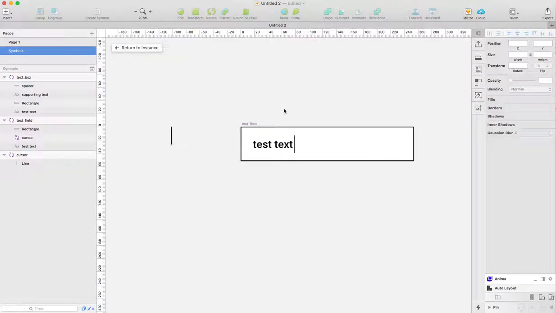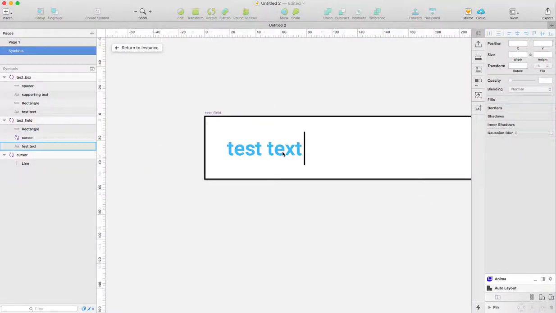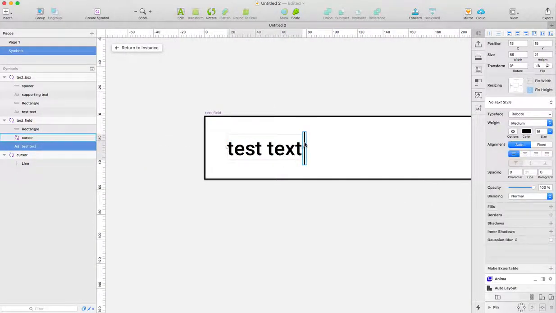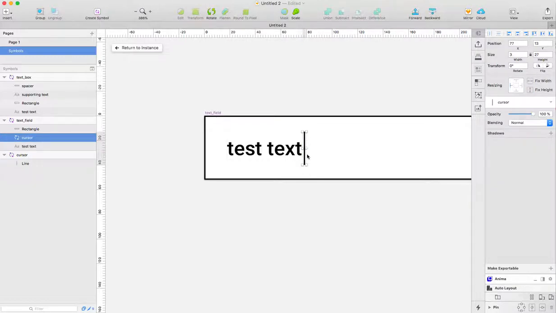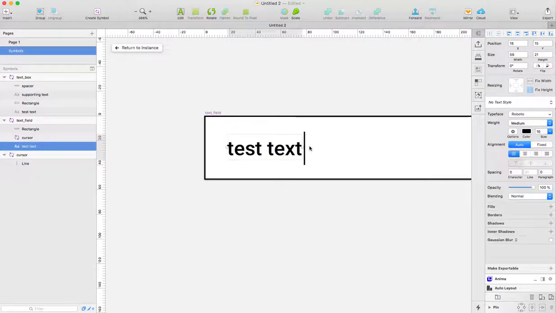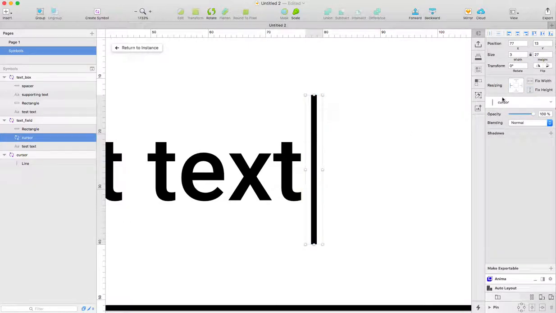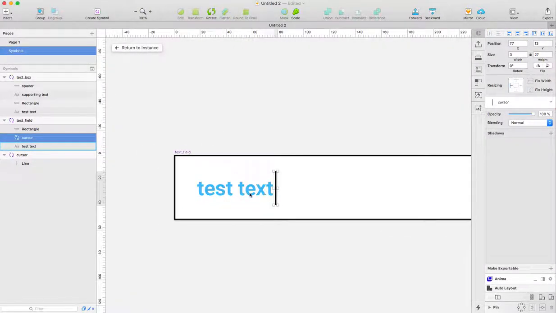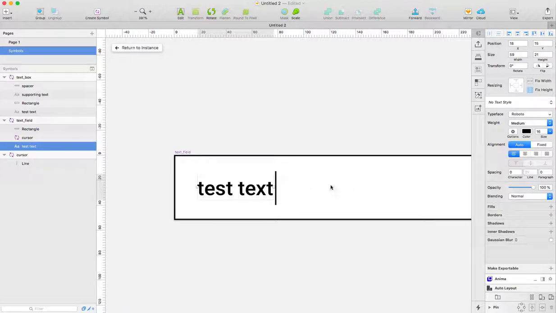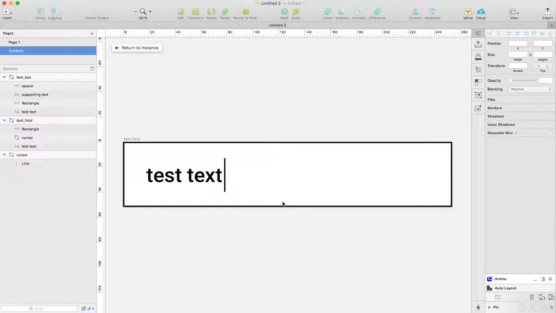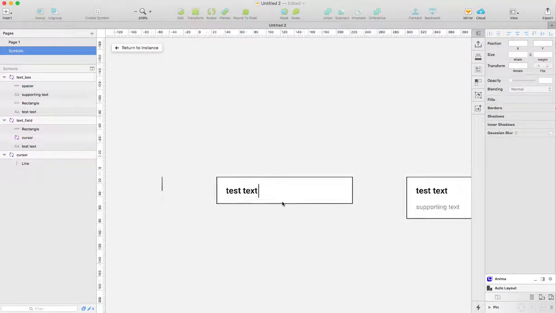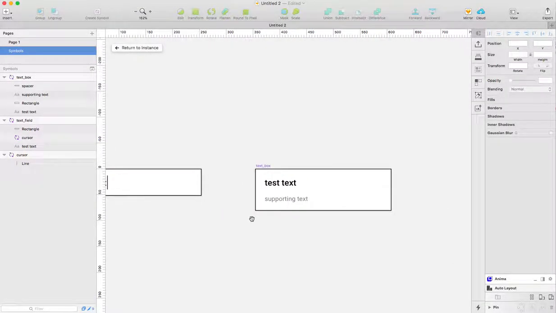For those who are wondering how exactly it works, I have my text layer here and my cursor layer, or whatever it is called in English, there. And they're both directly next to each other. And this one is anchored to the left. And using this method, it will change position according to the text layer width, length, whatever.